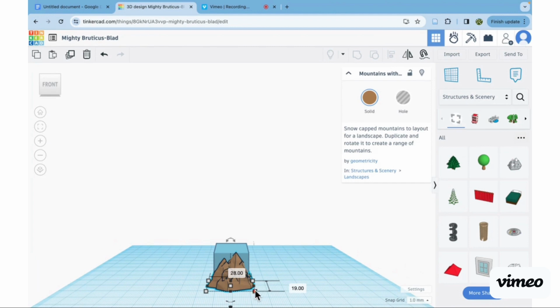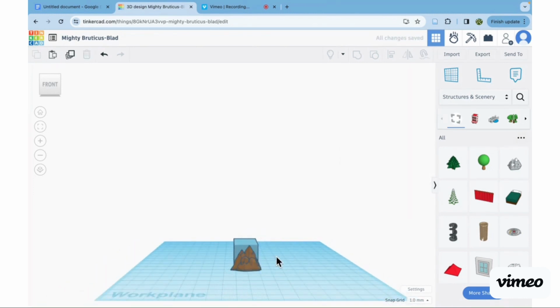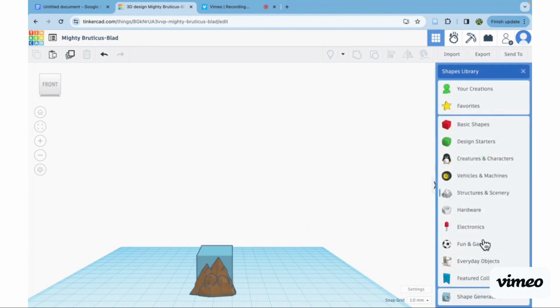Alright, maybe make that just a tad bit smaller. Okay, and I think honestly using your keyboard might make this a little easier to use, just because I think doing it on a trackpad especially is not the easiest thing in the world.